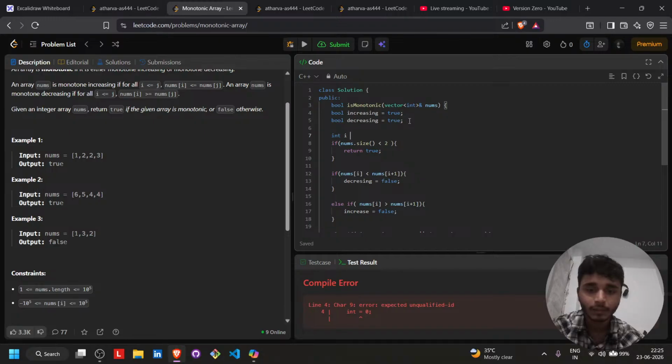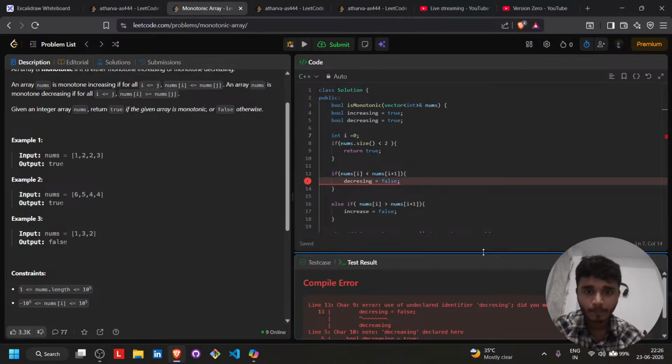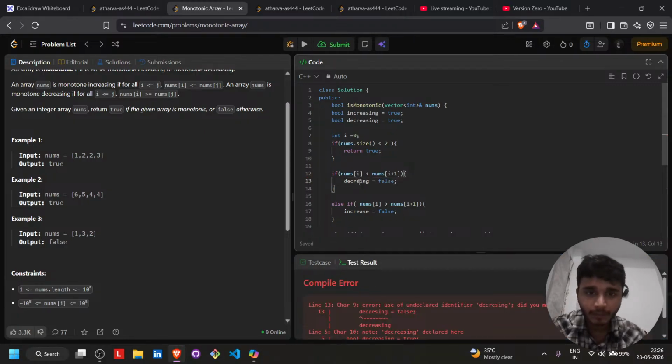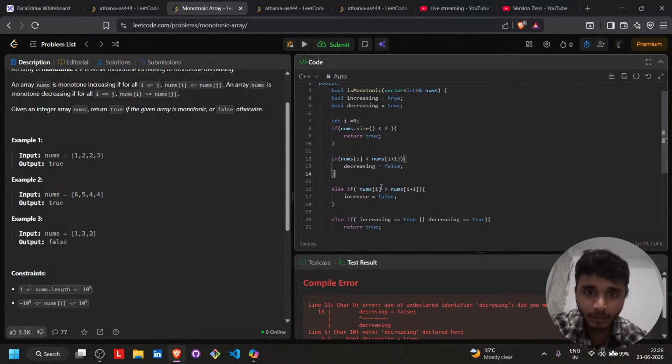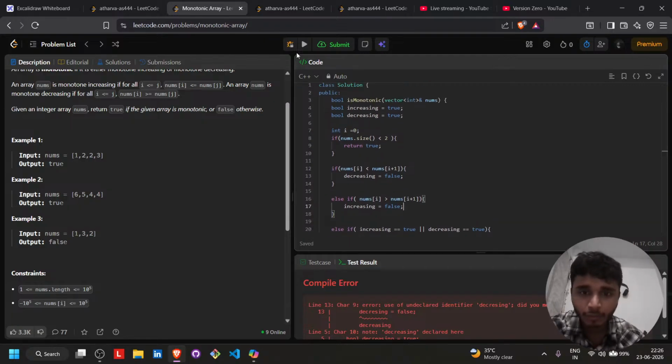Int I is equal to 0. Decreasing, D-C-R-E-A-S-I-N-G. Okay. Here it should be increasing. Increasing, decreasing. False, true, true, false.